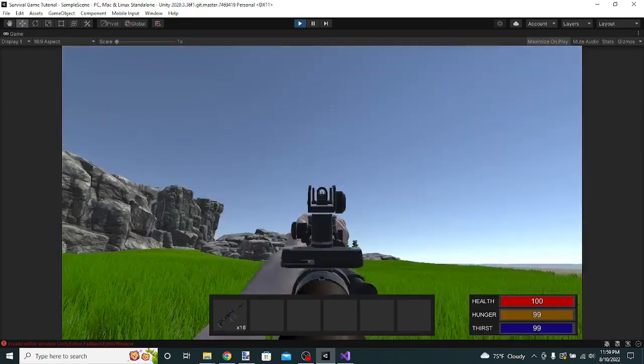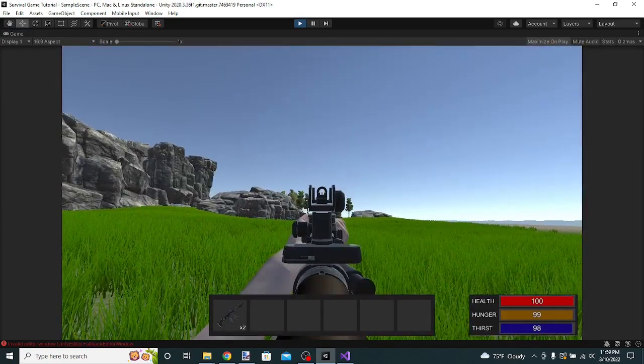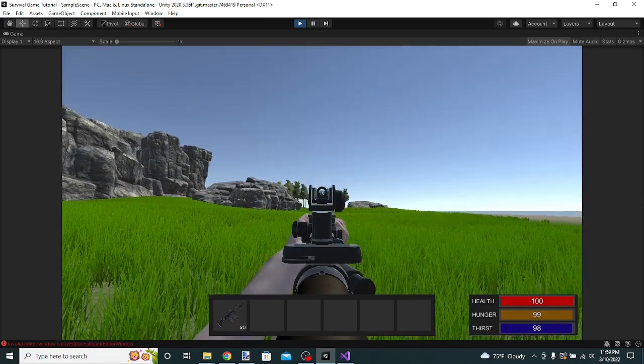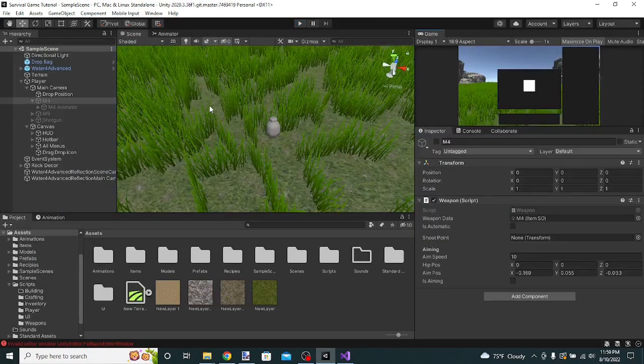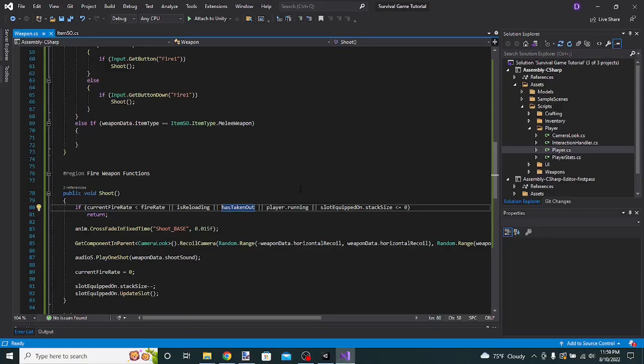Yeah, you can see it there. And you can see the bullets go down, and once it hits 0, it doesn't work anymore. So now we're going to do that we actually should. But first, we're going to get done with the animations. Also, I'm going to use my camera as the shoot point, which we're going to go ahead and code the actual shooting.